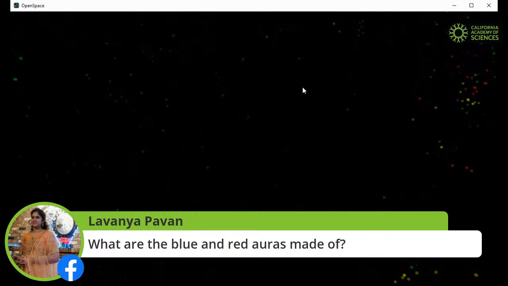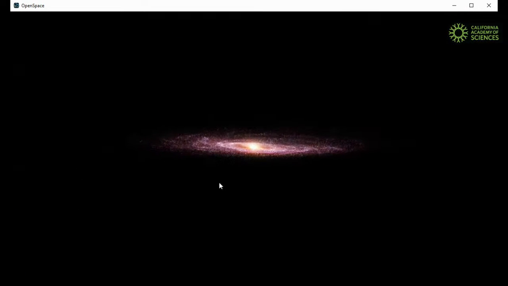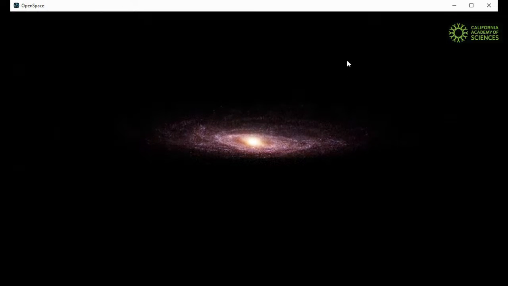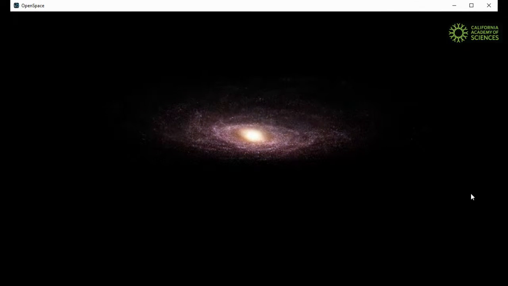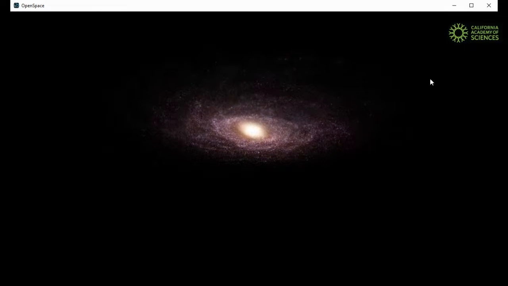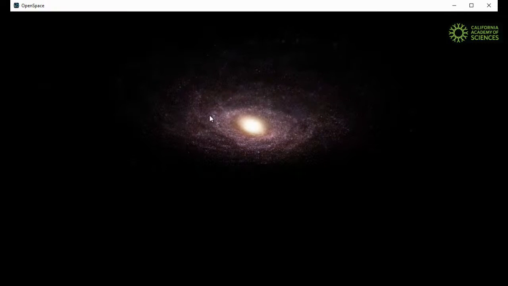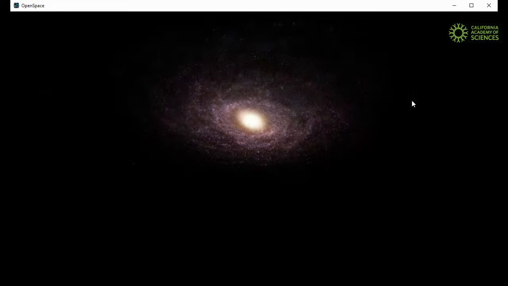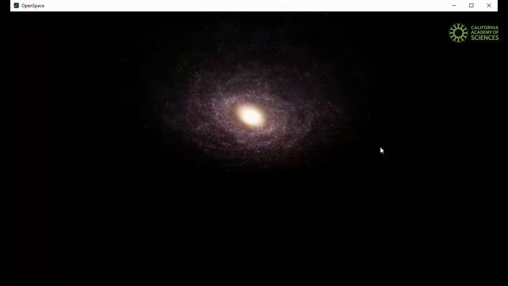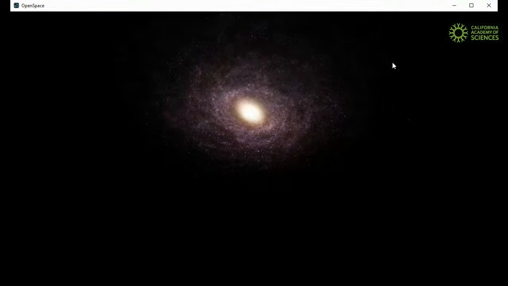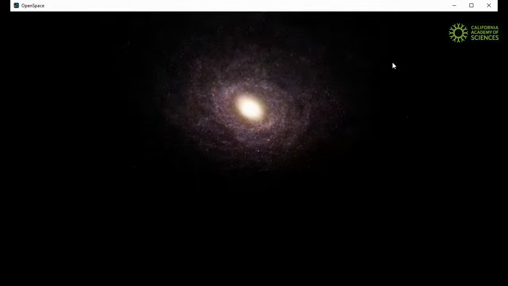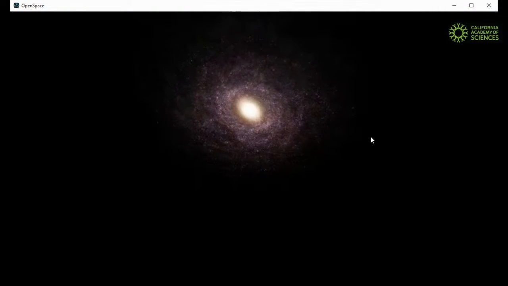The blue and red areas are either reflection or absorption nebula. You can see a lot of the dusty nebula-rich areas are close to the disk of our galaxy. That's where material accumulates to form baby stars. Those are the nebulae that give rise to the stars we see. The dark stuff is actually nebula too. It's just where we're seeing it from the opposite side and sort of the light gets absorbed.